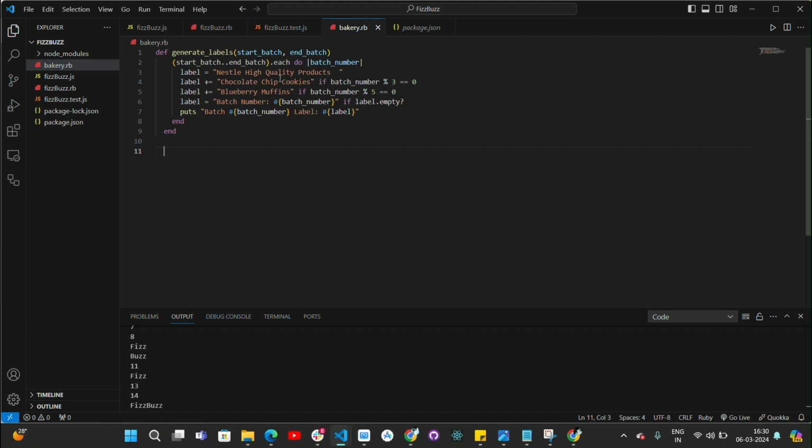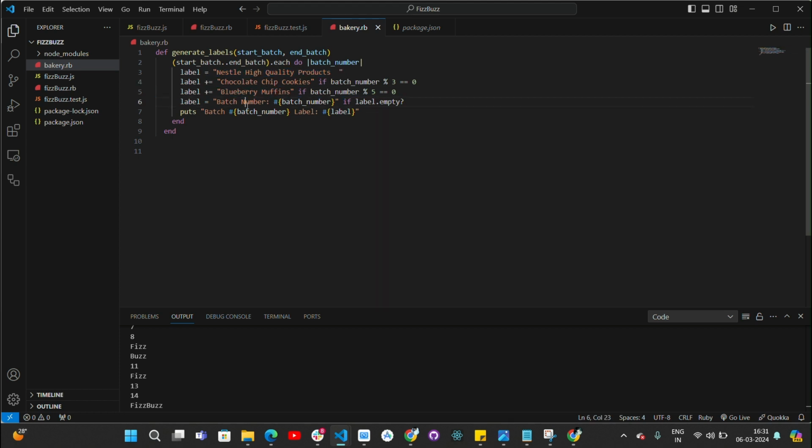I have taken the initial label to be Nestle high quality products. If the batch number is divisible by 3, it has to print the label plus chocolate chip cookies as the output. If it is divisible by 5 and leaves the remainder 0, it has to print the label plus the blueberry muffins.